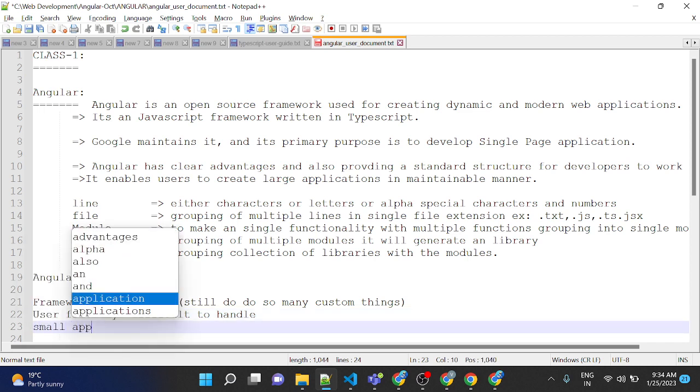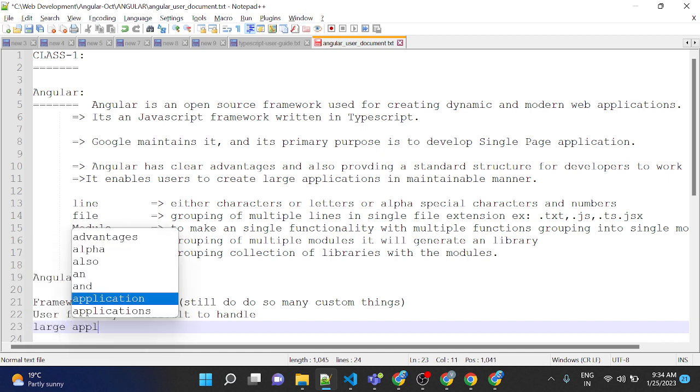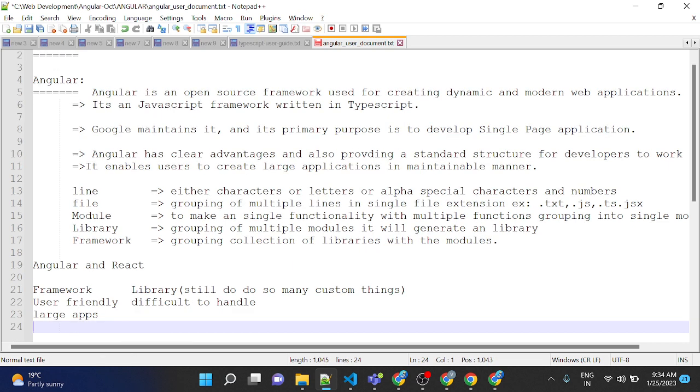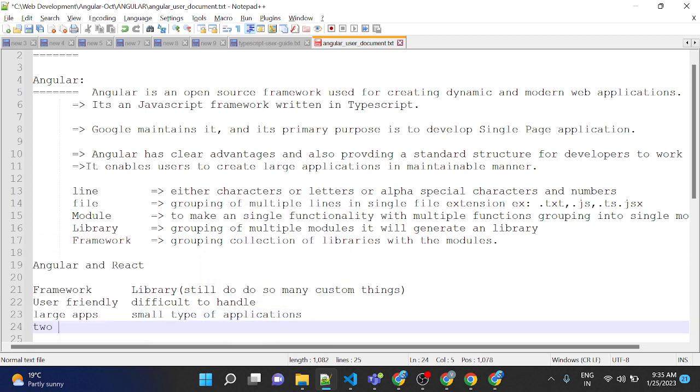Angular supports large applications, but here in React, it is a small type of application. Here, two-way data binding it will provide, or else I can say MVVM architecture.